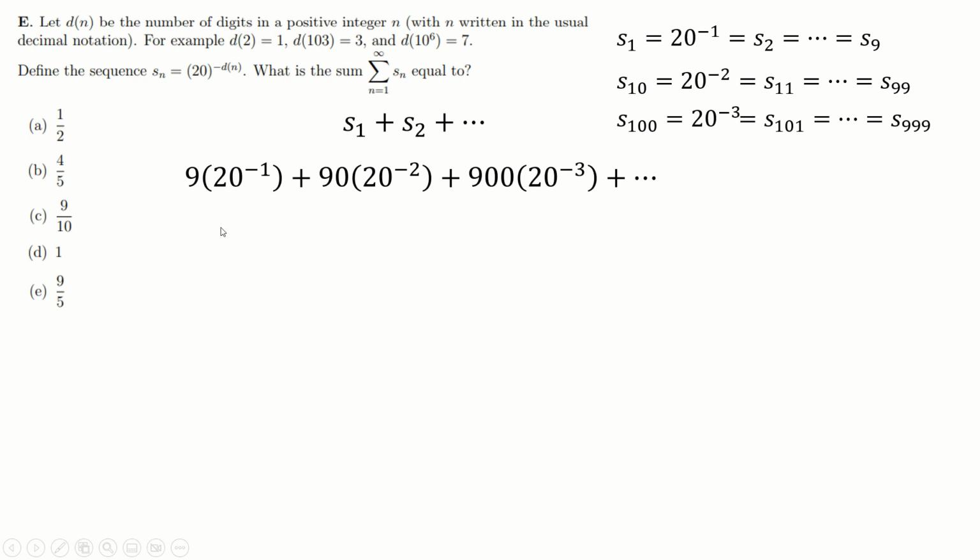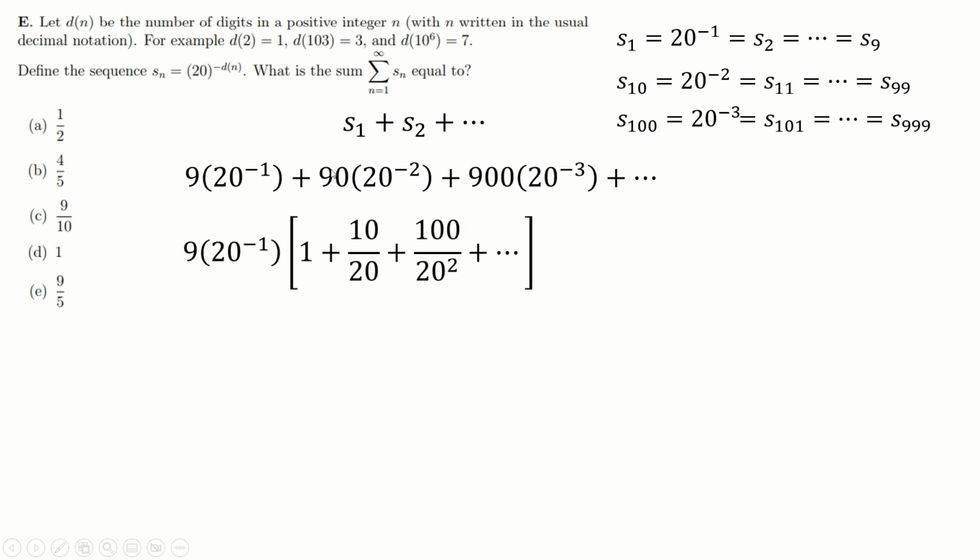And now we can just factorize out a 9 over 20 to the minus 1. And that's behind, obviously, 1 here. A 10 and then a 20 left over on the bottom there, and then 100 and a 20 left over, 2 20s left on the bottom there. This, of course, is just 9 over 20. This is a geometric series with starting number 1 and ratio a half, just because you times by 10 over 20 every time, which you can simplify down to a half.